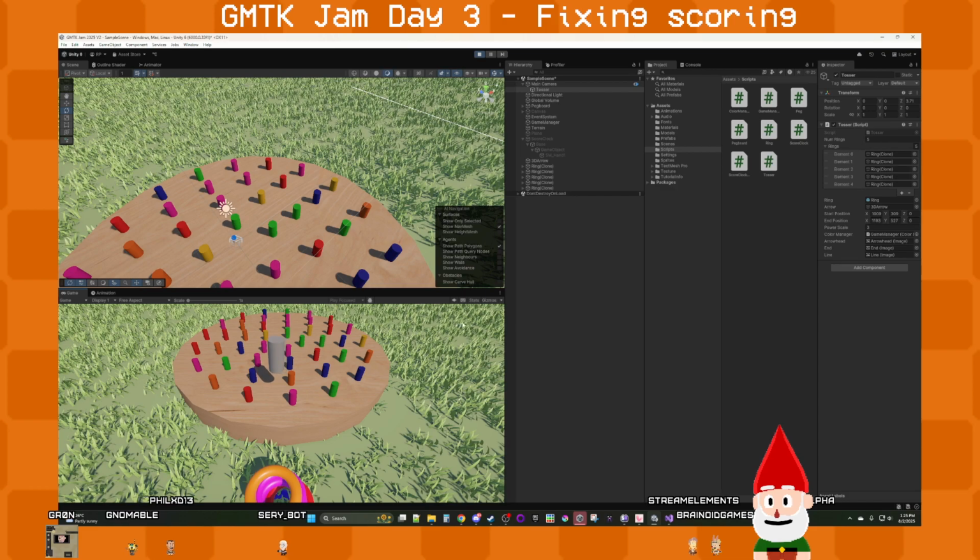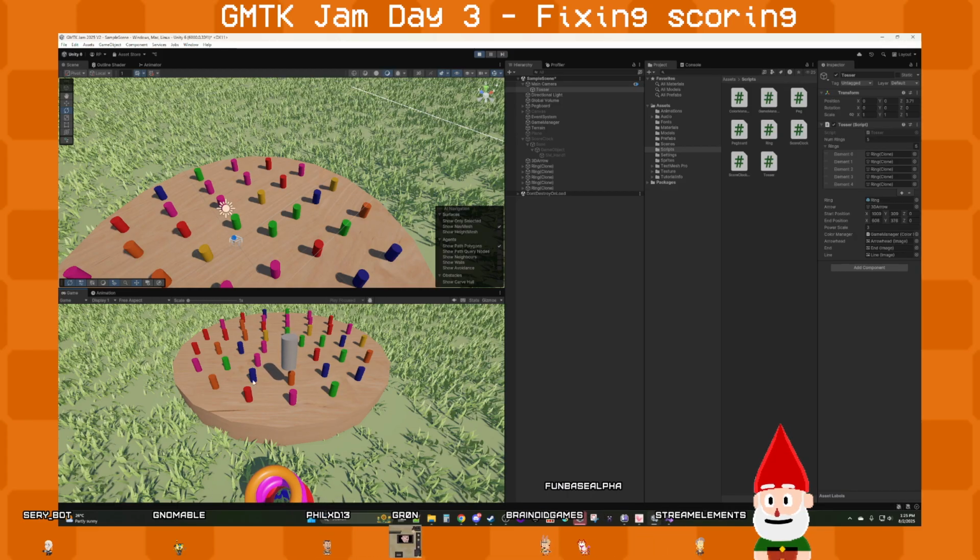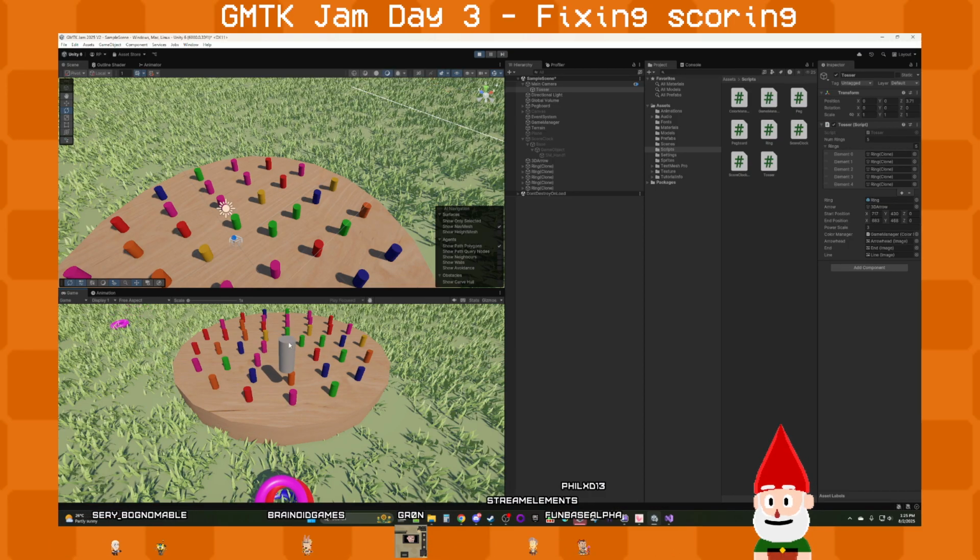Aha! It does need to have some kind of power on it. Yeah, I think it does need to have some kind of power on it. Why does it look like it's going sideways there?